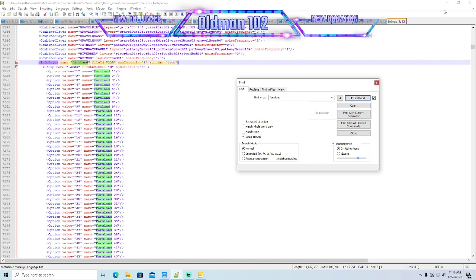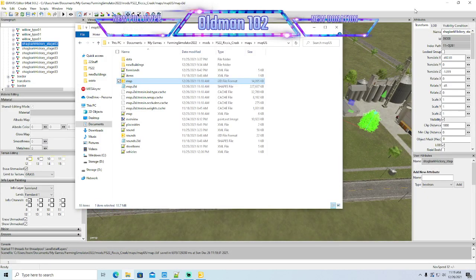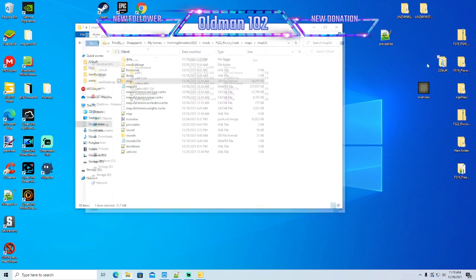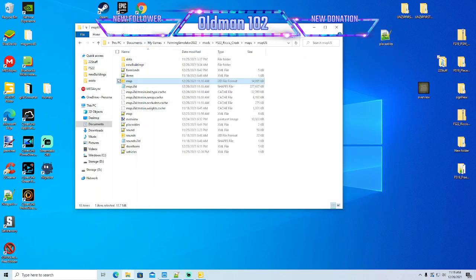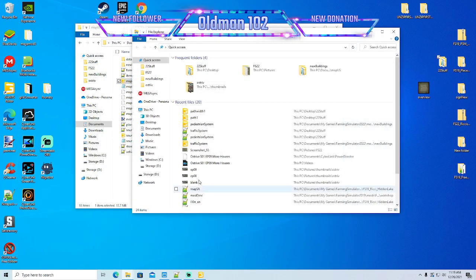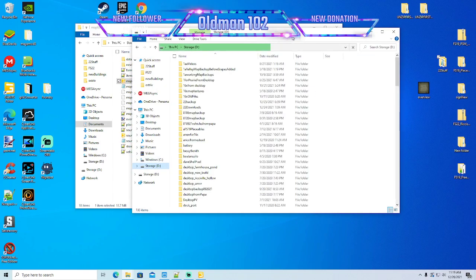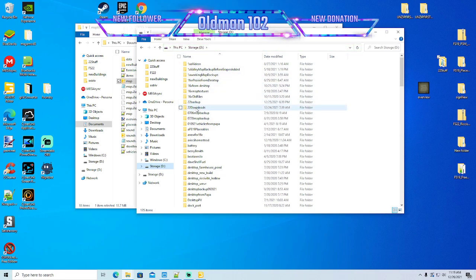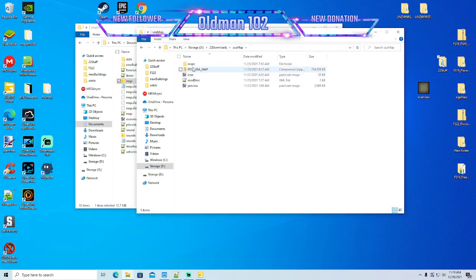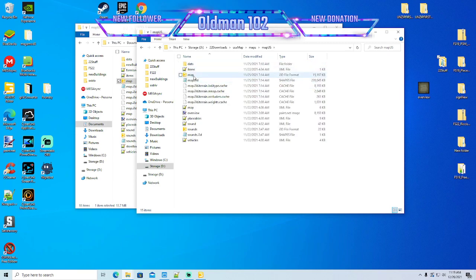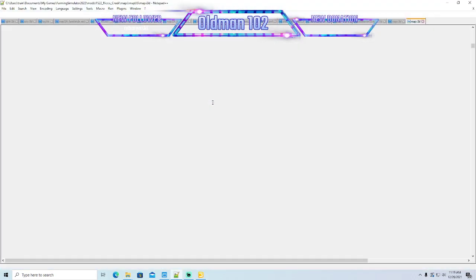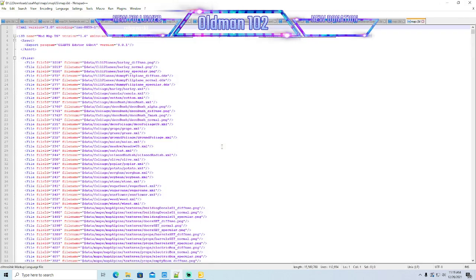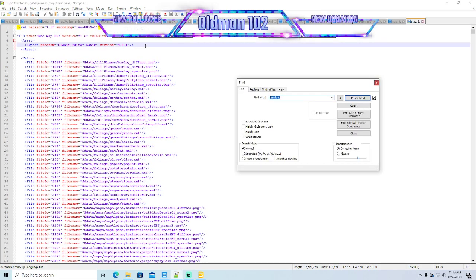Let's do something else now really quick. I'm going to open up the base map. Where do I have it? Not there. Let's go to my external hard drive. FS22 USA map. Alright, let's look at the farmlands here. I was painting around on this test map this morning and it was working fine. Control find farmland.